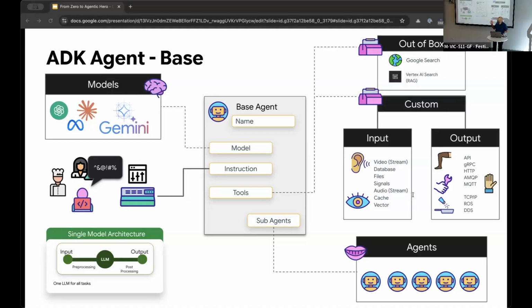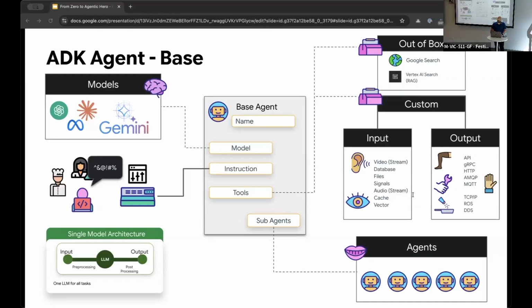Now, as you can see in the slide, agents are not really limited to just text, right? They can take a wide variety of inputs like audio, video, structural and unstructured data, and they can take actions by connecting to almost any point. You can have REST APIs, gRPC, or even custom protocols of your own, including A2A.